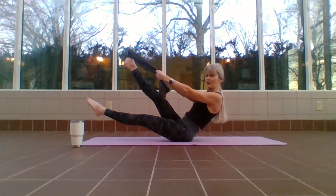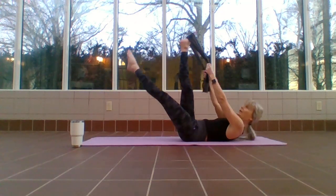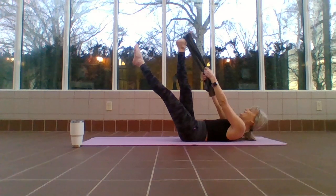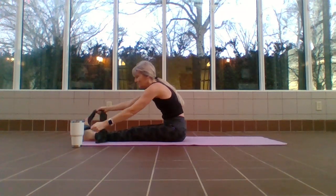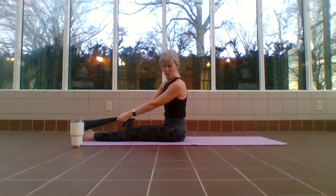Arms are straight. Plug your shoulders into your back. Tuck that tail. Eyes to belly. Legs are staying equal distance apart like they were before. Press into your band. Let the band almost pull you up. Put that leg down and put the other foot behind the band. So remember, I give you different variations. Pick which one works for you.